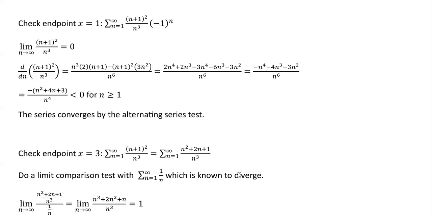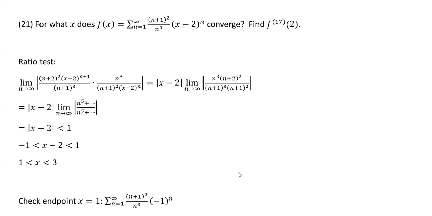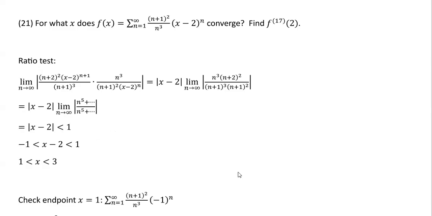So that's the first part of the question. Now we're asked to evaluate the 17th derivative at 2. So what's the technique for this? If you follow along in the series, as I've explained before, we need the 17th degree term. That's when n is 17. We take the coefficient that's already there when n is 17, and then multiply by 17 factorial. That 17 factorial comes from doing the power rule 17 times. And remember, 2 is the center of the power series, so this is why everything works nicely.